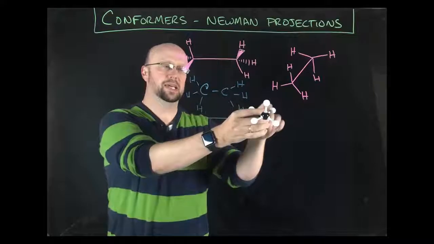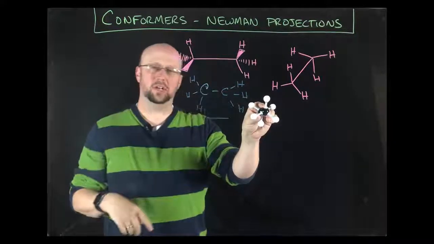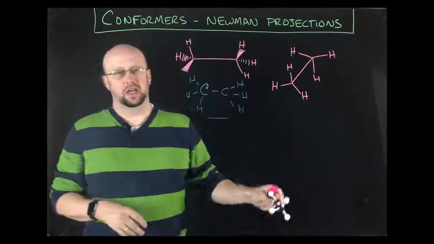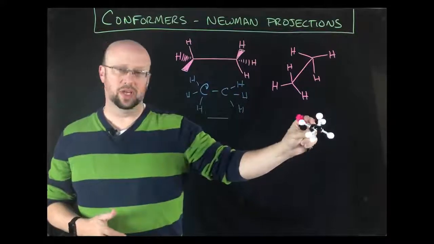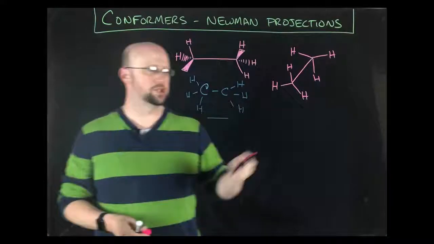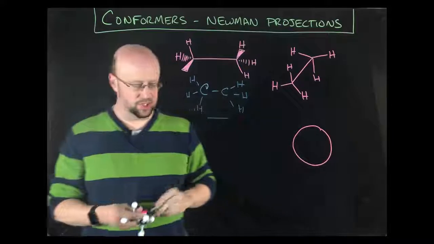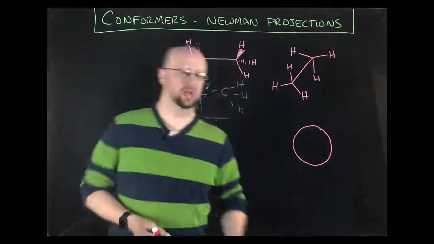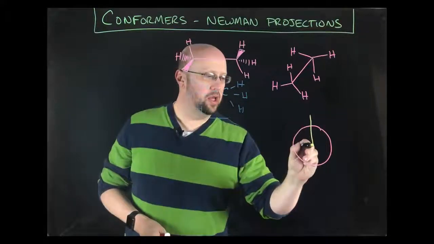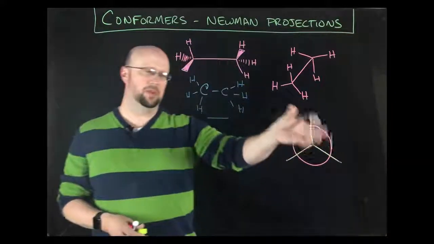But what you can see are the things that are sticking out from that back carbon, which in this case are hydrogens, and obviously if we had a more complex molecule, there would be a lot more than those hydrogens. So keeping in mind that you're looking dead on at that carbon, this is what a Newman projection is going to look like. You're going to draw a circle. Essentially what the circle represents is the back carbon, and you'll see why that is in just a second. Then I'm going to draw this out like this, and it doesn't have to be this way. That could be inverted or in any other way.